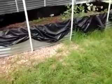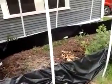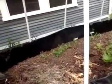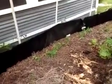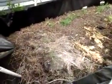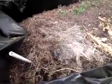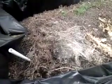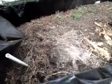Over here on the raised bed, we have decided that we are going to tear this out and rebuild it. We'll do a $6 million man on it. We have the technology, we will rebuild it. Because what you can see here is, if you look at that grass tuft right there, that's actually the piping right there. It's shoved its way all the way back up to the surface. So that's just no good at all.